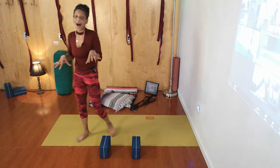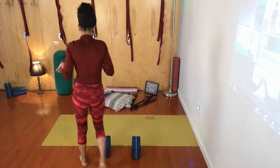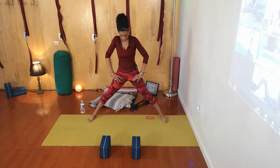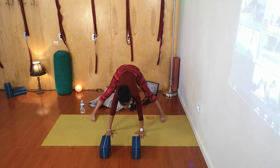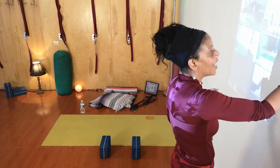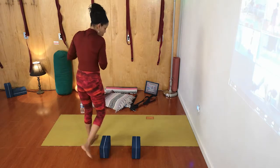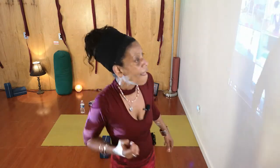So legs are wide, guys, and 10 toes face forward. Now, before you go all the way, make sure you're rotating your inner thighs in and back. So this internal rotation. Bring the hands down to the blocks or down to the mat. Now, press your inner ankle bones out. Tuck your outer ankle bones in. So don't go anywhere yet until we've got those outer ankle bones tucking in and your inner ankle bones tucking out and your kneecaps lifted up. Good, good, good. Take your legs a little bit wider, Kelly, and then your blocks can be closer to you too. There you go.